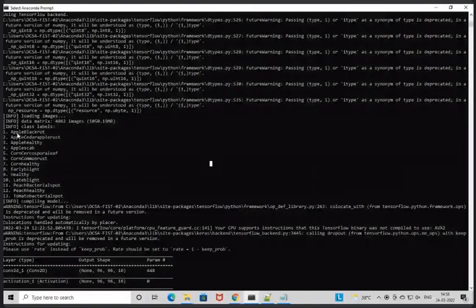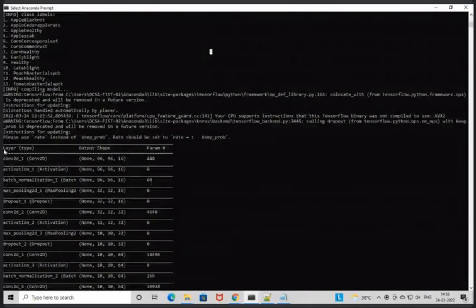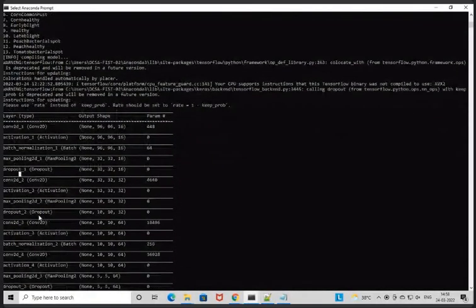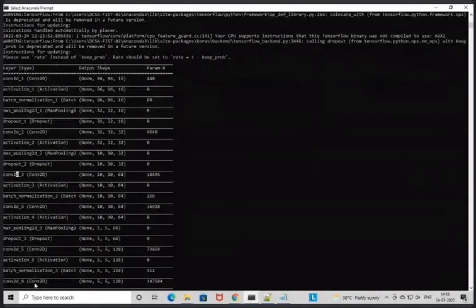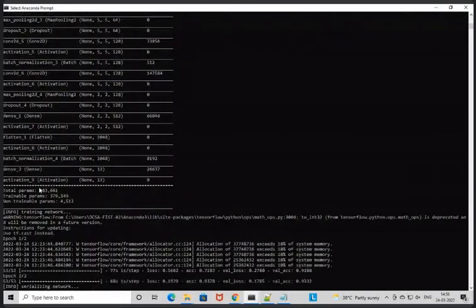So these are the class labels present in that dataset folder. It takes much more time, depending on your system. I will run this. Yeah, so this is the layer output shape: convolution 1, 2, 3, 4, 5, 6. So 6 convolution layers are used. And finally the total parameters are 383,661, along with non-trainable parameters. Non-trainable parameters are the parameters that the model will not train.